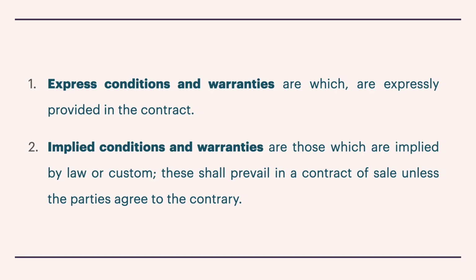So as we have discussed in the types of offer initially in the Indian Contract Act, we have seen that the offer must be either implied or expressed. Even if you're giving acceptance orally, you're expressing it, or you're mentioning the details about the goods in the contract. It is expressly mentioned in the contract. That means it is provided in the contract, whether it is a condition or warranty.